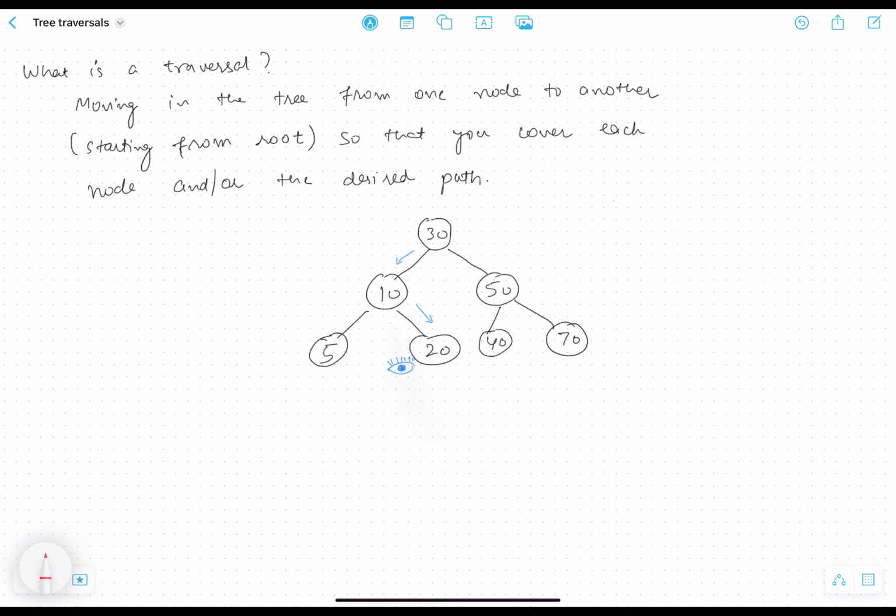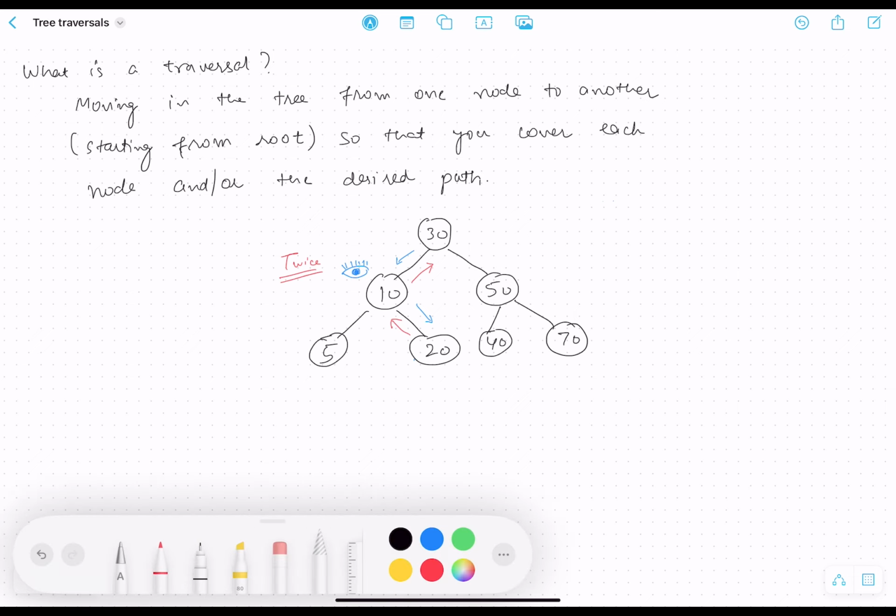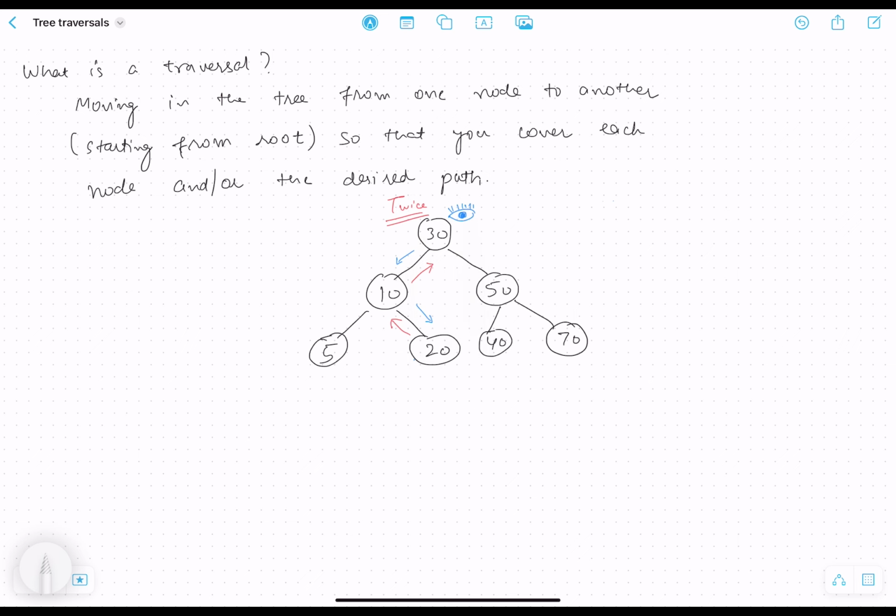When moving back, our current location will again be 10. Can you see that we are at position 10 twice? We could move to 5, but let's say we do not. We move back to 30, the root, and our eye is again on 30, so we are visiting 30 again.